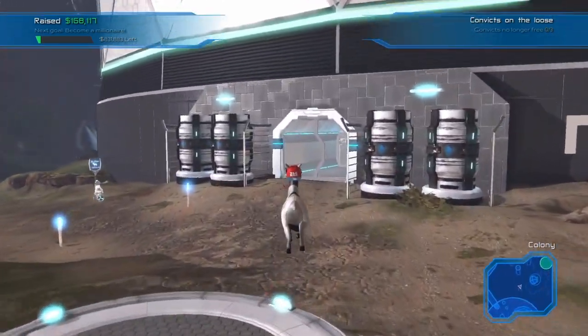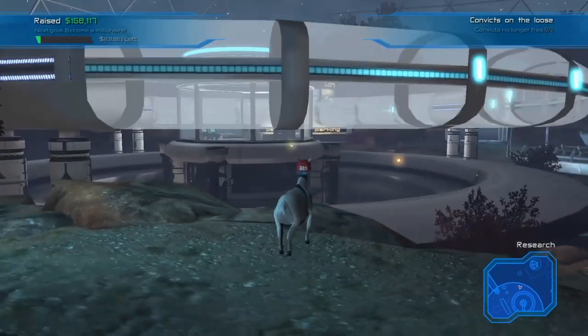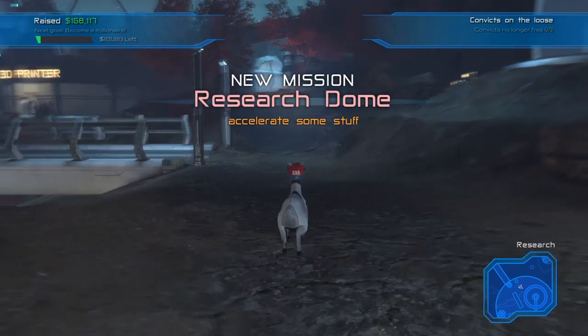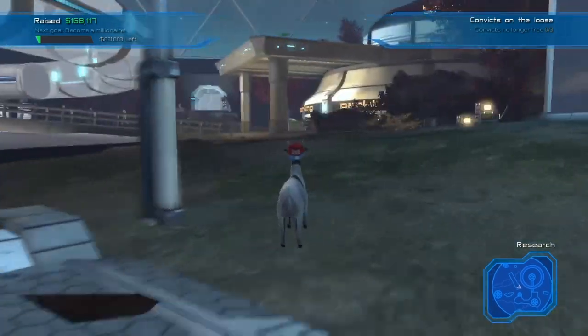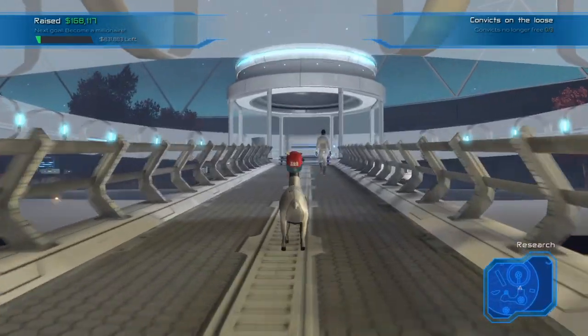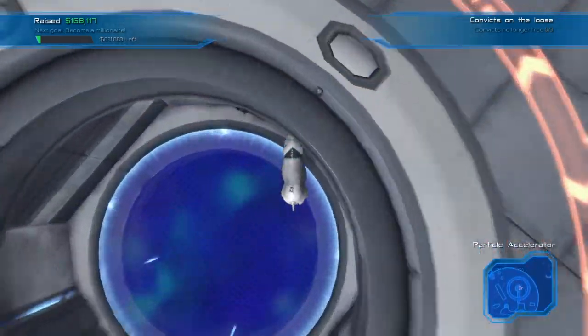Research time. Oh, what is this thing? I didn't even notice this thing. This is like the biggest thing in the map. It's this giant, I don't know, like a tube? And a giant staircase leading to the center, like a weird circle. That was like a weird hole on the side.